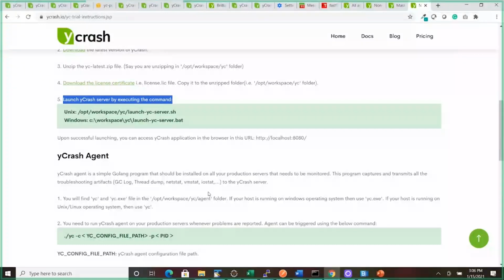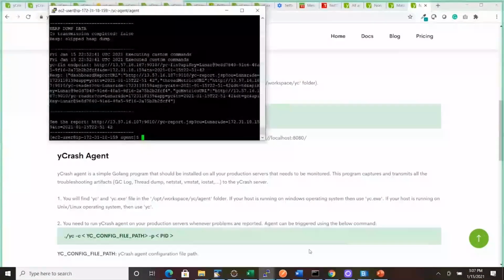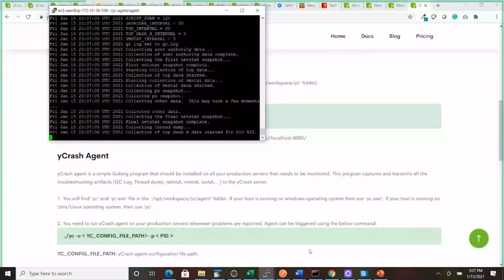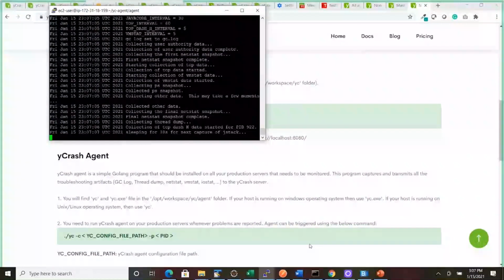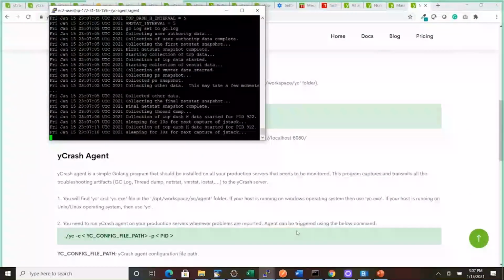So what they do is, they use this Golang script to run it. See, let's do this, okay? So I can do this, onlyCapture. When I do this, it captures the zip file. That's what they do. It captures the zip file, and then they send the zip file to you. And now with this zip file, you can upload it to your yCrash cluster, and then debug it, and then get back to them. Right? This is one model that you can consider.